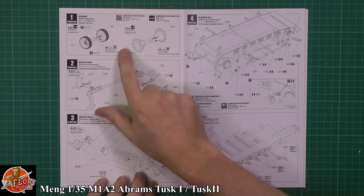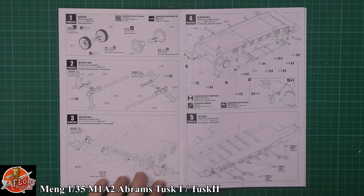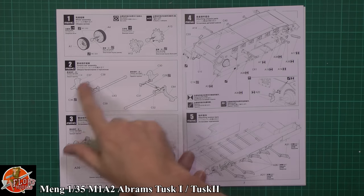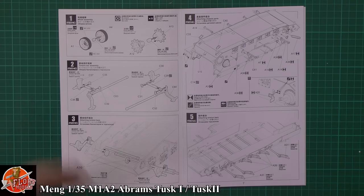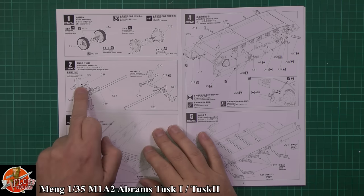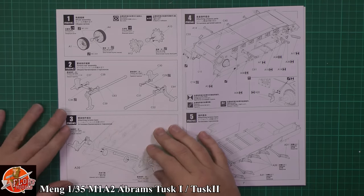Usual thing — road wheels, painting them on the outside. If you've seen any of our builds, we've got a great shortcut for doing those now. Polycaps, usual things. We've actually got the drive shaft, torsion bar suspension system, which I do like. It enables it to move very freely and gives you some great movement on the bottom in the simplest way possible. But it looks like I've got quite a complex setup for these going in. It's saying about using no glue on them, so I'm not sure how they're all going to hold together.